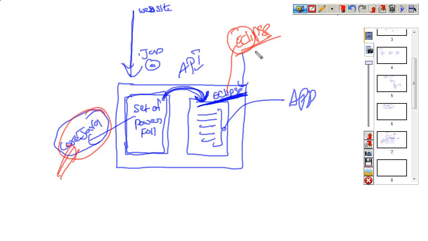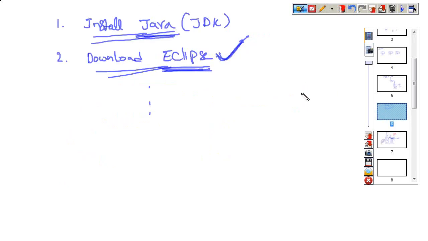If you want to go for Eclipse, we need to go for the prerequisite. If you want to open and work on Eclipse, first we need to install Java, the JDK, in our system. If it is available in our laptop, then Eclipse will start working in a very easy manner. No need to install anything else, just installing the JDK is enough. Download Eclipse and start working on it. This is what we're planning to do here.